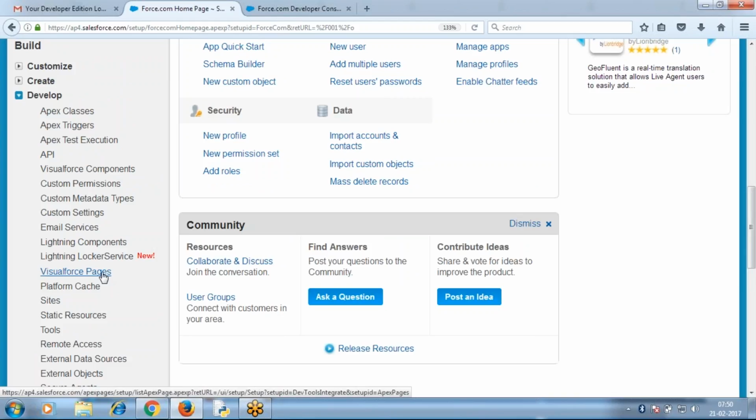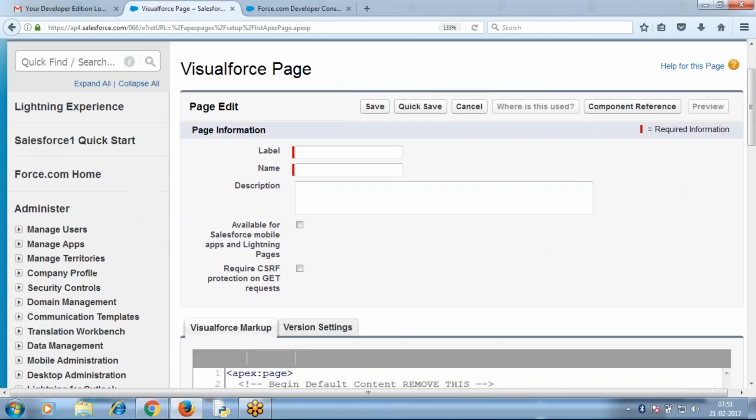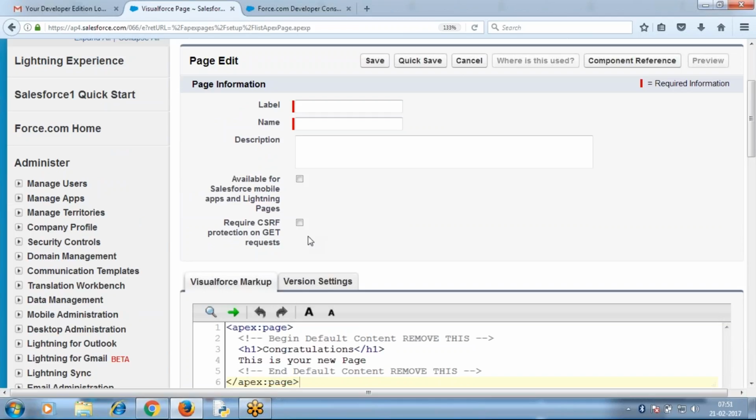Now I'm creating my own VF page, a new VF page. Before the developer console, two years back, we used to write programs here only. To develop, we had to write the program in setup mode. There was no editor two years back, so at that time we wrote the programs here.